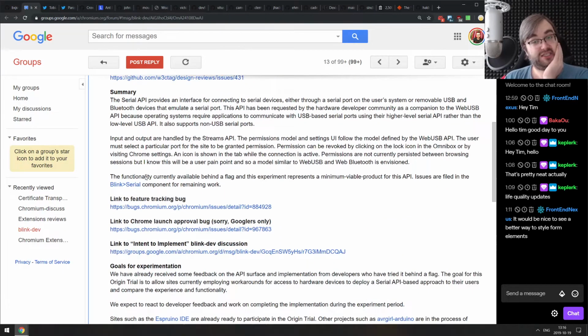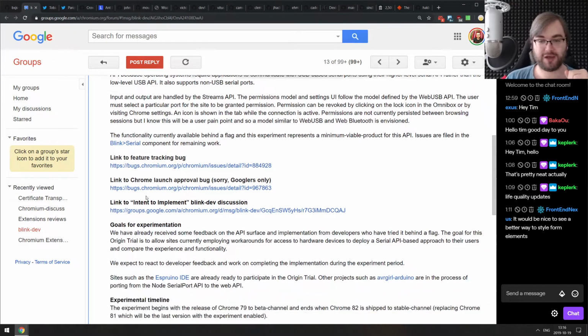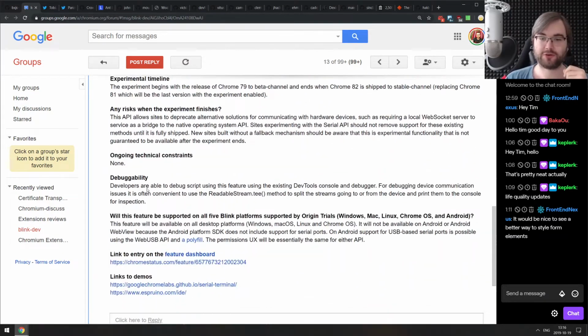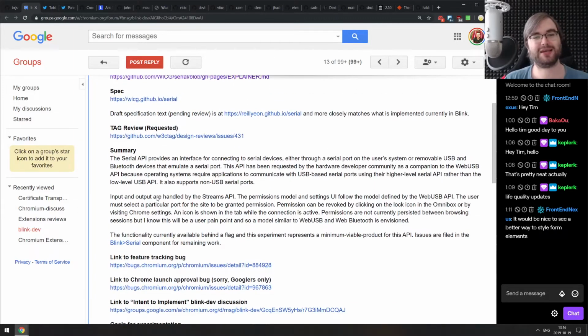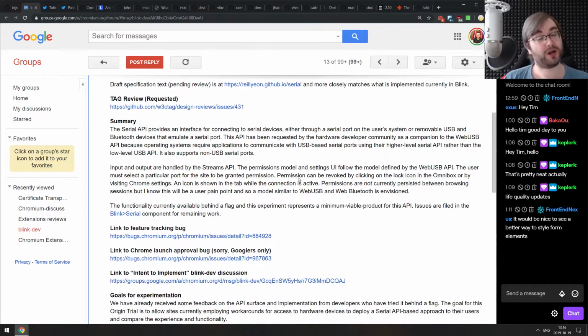The fact that this exists makes me extremely excited for the web, and I will be very curious to see how exactly this ends up, because I do like the idea that you could have a web app that could basically interface with your hardware, because it brings up some crazy possibilities to web. Obviously, there's a ton of security concerns, but we're going to see how that develops.